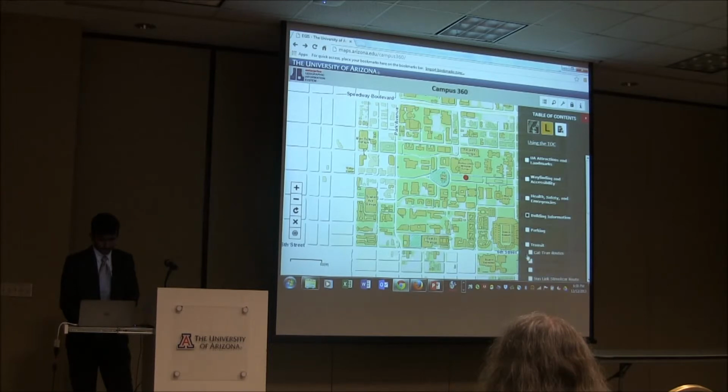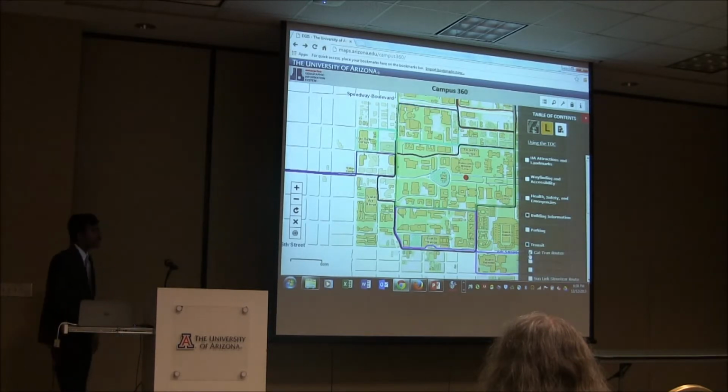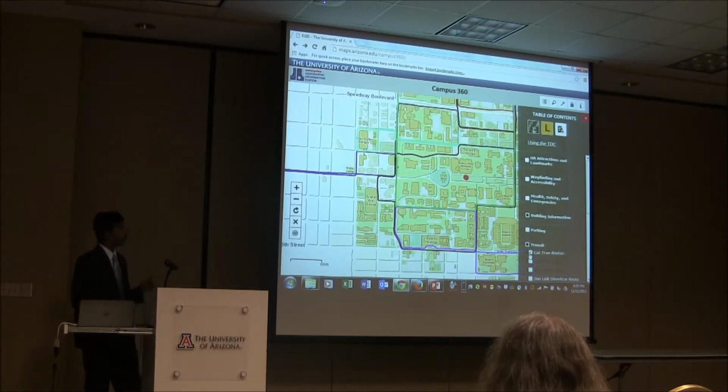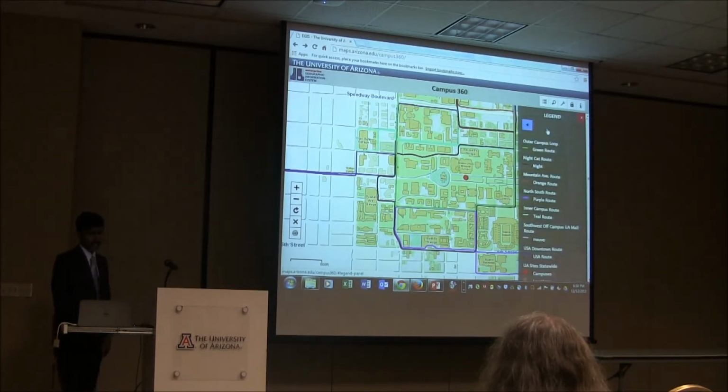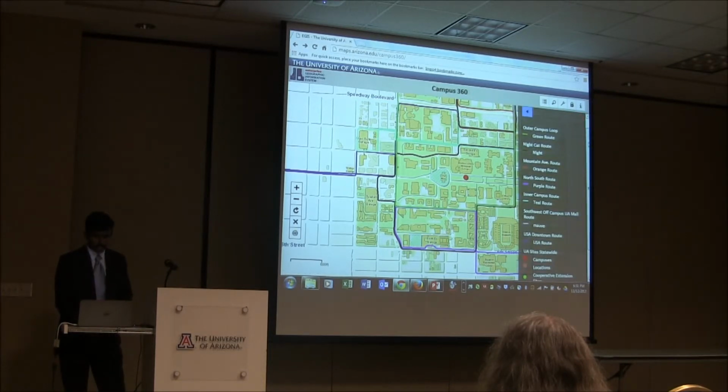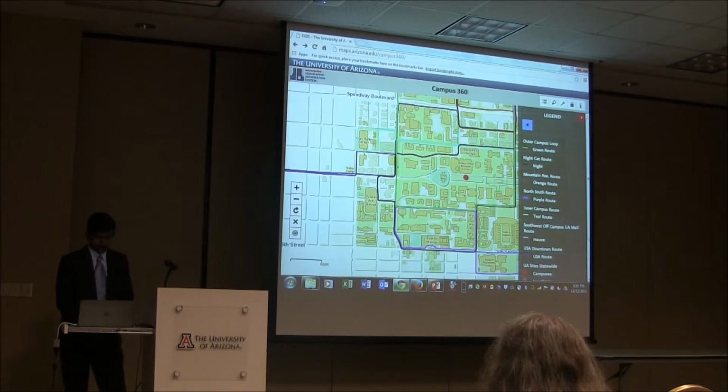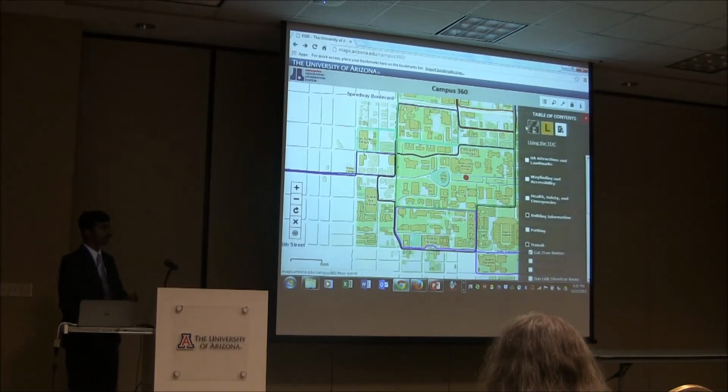And there is the CATRAN routing. Today, the CATRAN shuttles are not running, so you will not be able to see the real-time CATRAN feed, but once they are up and running, you will be able to see the real-time feed on your device. Once you turn on these layers, you can see a legend which shows what these symbols point to. And these use a jQuery Mobile panel, where you will be able to go back and forth, and you will be able to see multiple layers here.